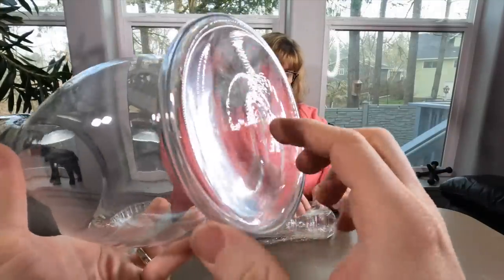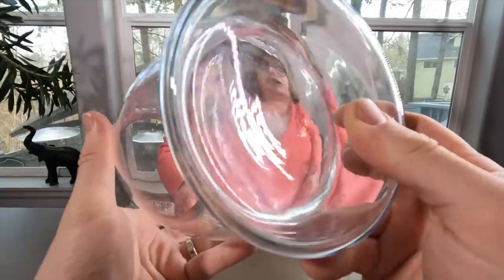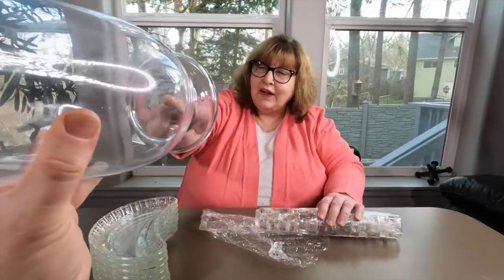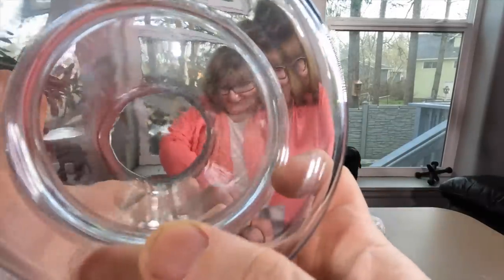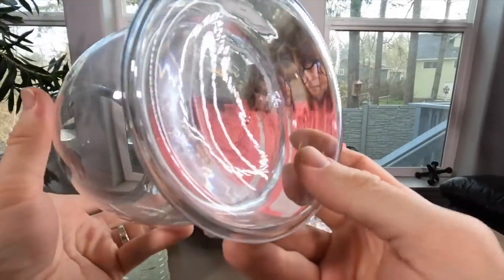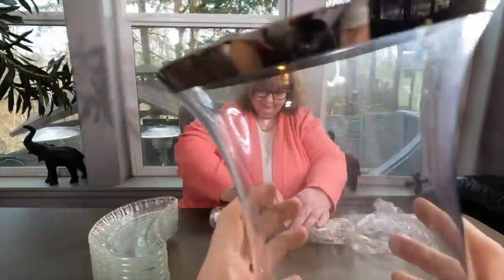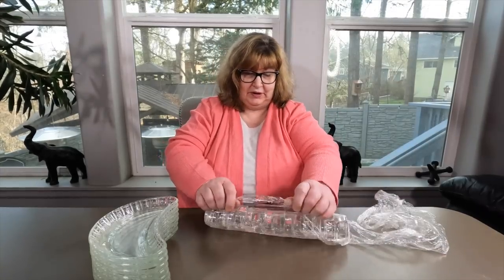I don't see anything on the bottom. Yeah, there is something on the bottom. I'll have to get my magnifying glass. Feel it. You can feel the writing. I don't think that's writing. That is writing right there. I can see it. Okay, let me know in the comments. Do you guys think that's writing or not? Because I don't think it's writing. Unless it's in some ancient text. Hey, we're not in the 1400s or whatever that would be. Well, I'd be pretty smart if I could read the 1400s.